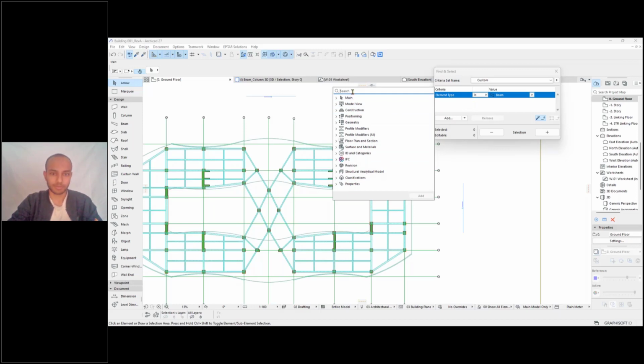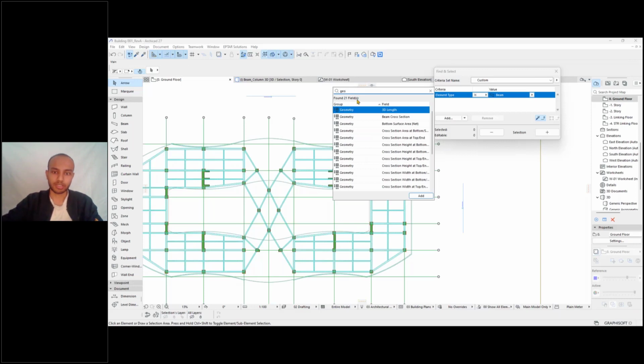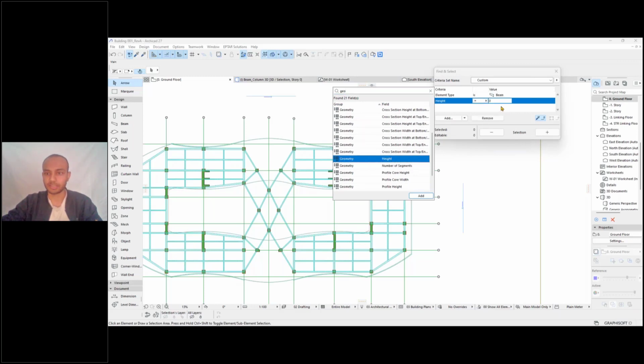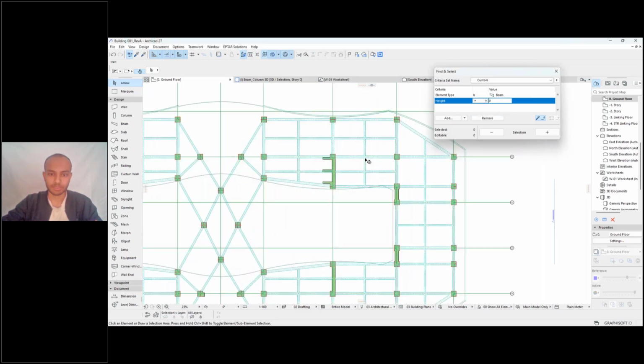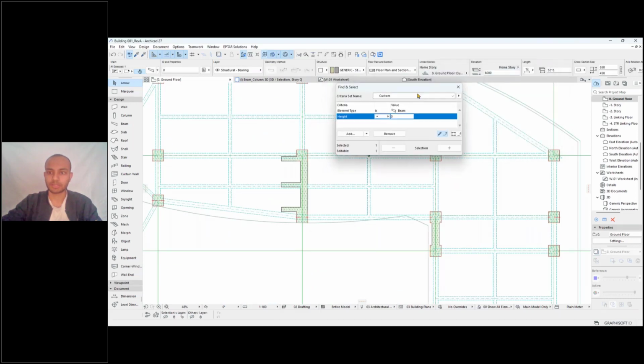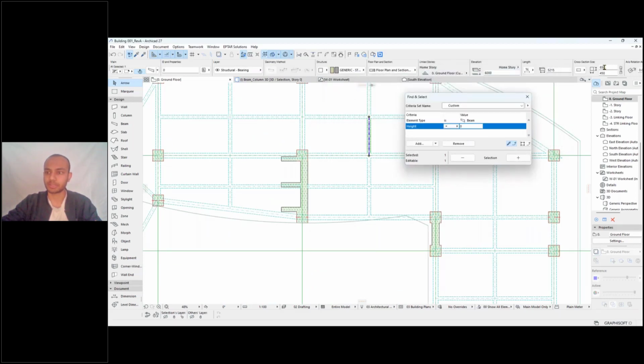For now, let's say we have a geometry, and the beams have a cross section or net area or 3D length, we can assign them. If we assign, for this example, the height, let's say the height of the beam here currently is 650.